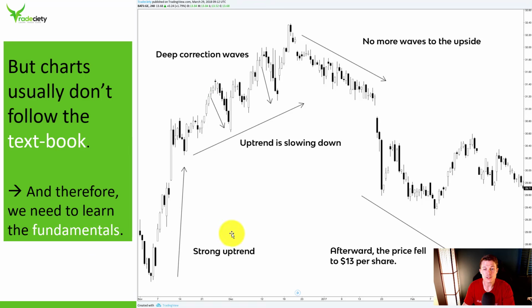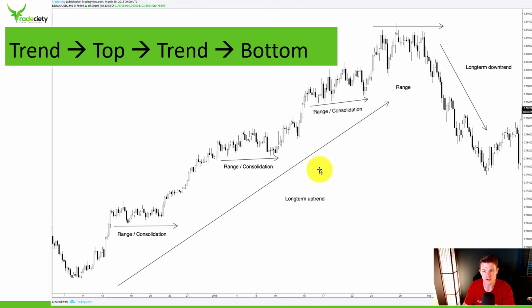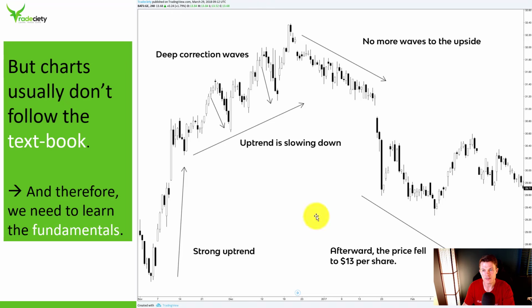So of course, we can see that the market is trending here, then the trend is becoming less strong, then the market is not able to move higher at all. And we can still put everything into context. We can still use those terms that we have used here on a little bit more of a messy approach. But what is really helping us is to look at the building blocks.